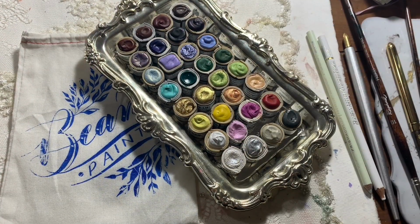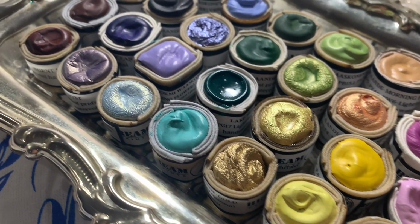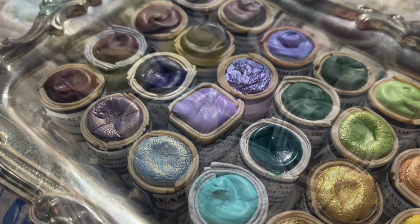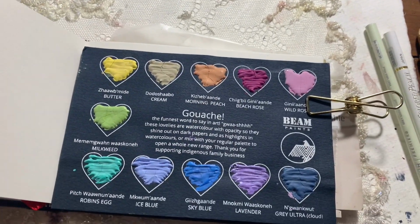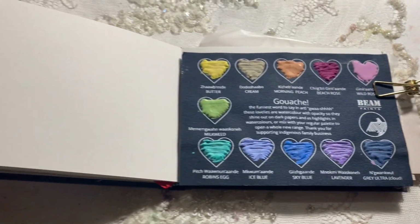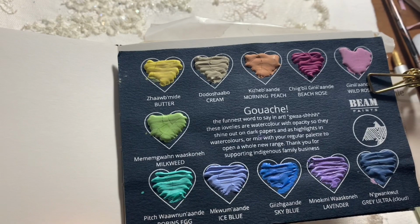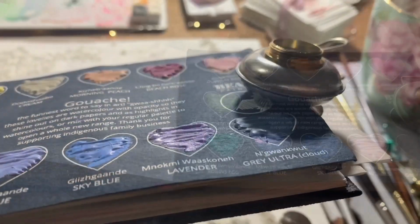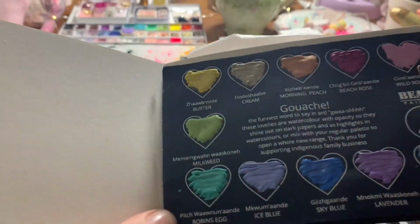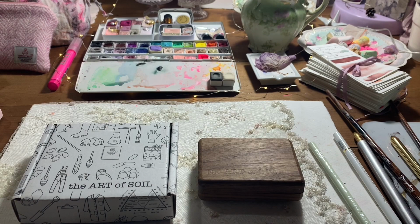But these paints are really beautiful. This is one of my whole paints, and you can see this beautiful palette, I put it in just an antique silver tray, so you can get those off Etsy. And then this one here is their little gouache travel cards. So I really love these, and you can just clip that into your sketchbook. You can clip a little bit of water on, and you can have a very, very lightweight and portable painting setup. So I really love it for that.